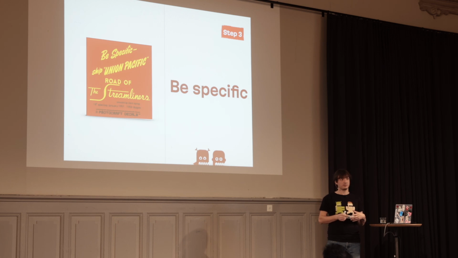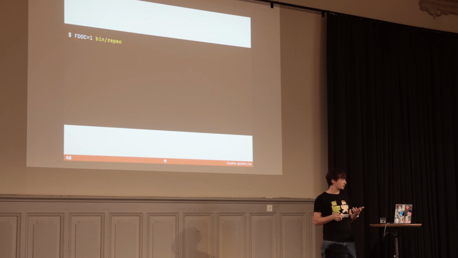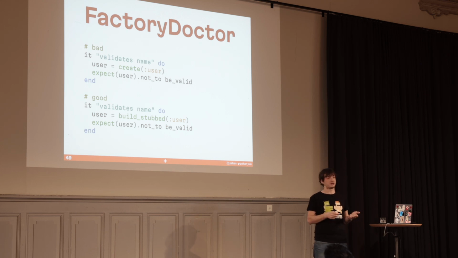And here, finally, we can be more specific. We can profile different aspects of testing. For example, we can profile factories with a couple of profilers that come with test-prof. One of them is Factory Doctor, which identifies test examples that do not require real database calls. And thus you don't need to create real database records and waste time on that. A typical example is using build_stubbed instead of create when you don't need a real record to be created. So Factory Doctor helps to identify those examples.